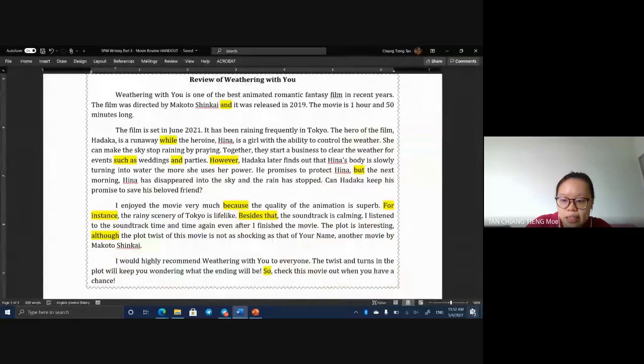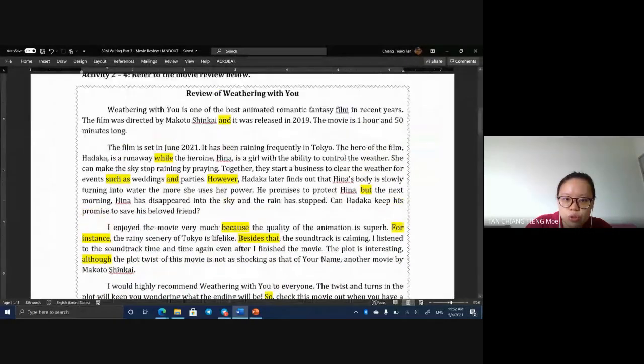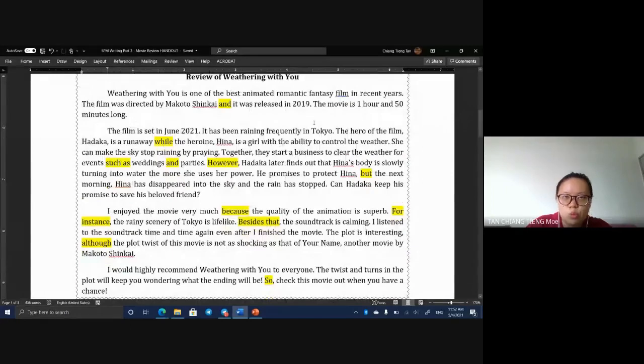Again, we're going to look for all the adjectives, which is kata sifat, and adverbs, which means kata sifat yang guna di depan ataupun di belakang kata kerja to describe the action. Alright, paragraph 1. Do you see any adjectives here?